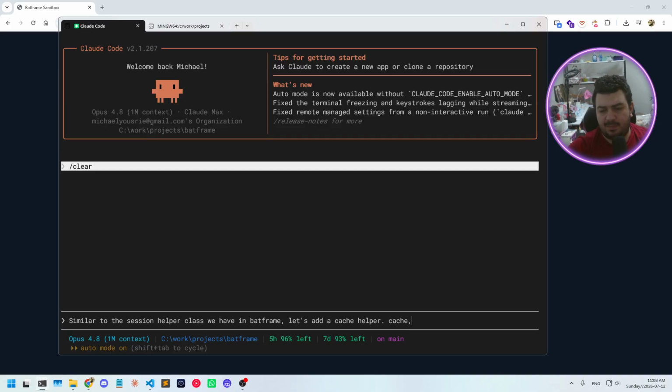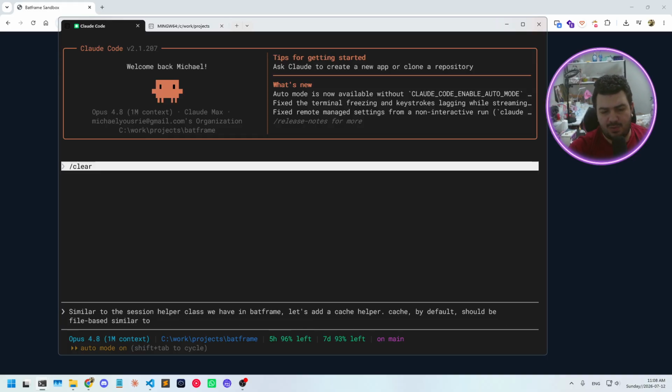Cache by default should be file-based, similar to sessions, and it should by default be short-lived, but also configurable from application configurations, or no, actually also configurable on call, so you actually get to choose how long you want the cache to live for.